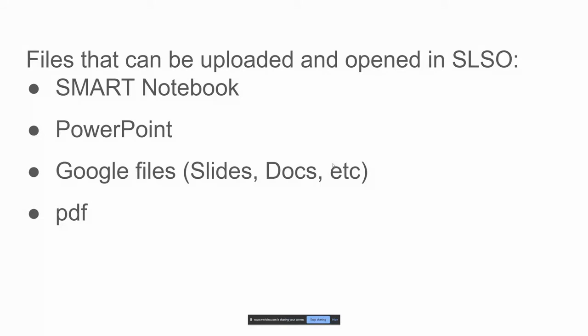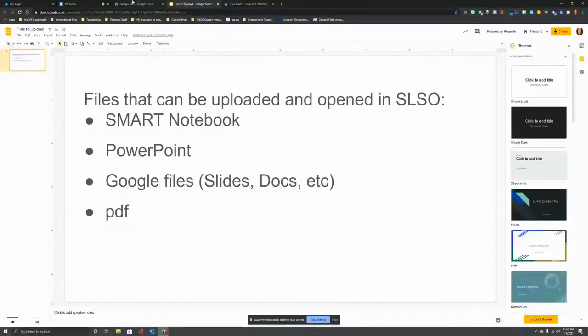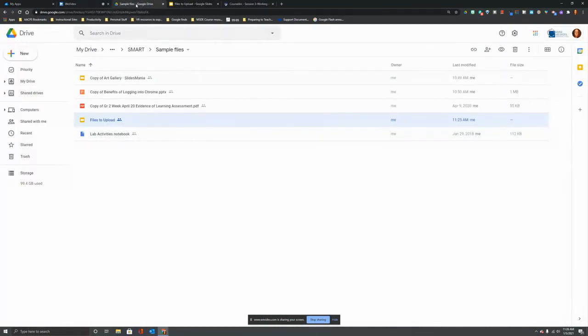So let's go ahead and get out of this presentation. And let's see one way to upload and open these. So the first would be starting here in Google Drive. So I'm working in my Google Drive, and if I go to New and I choose File Upload, I can choose something like a PowerPoint or PDF that lives on my desktop. We also mentioned that things like Google Slides, Google Docs, and so on can be opened.